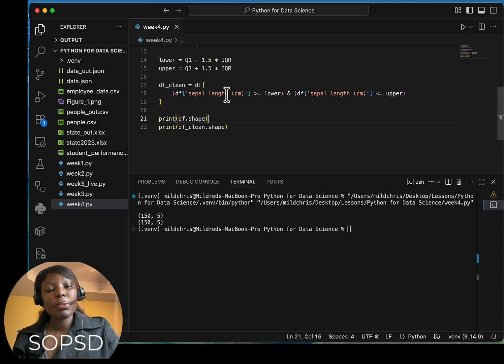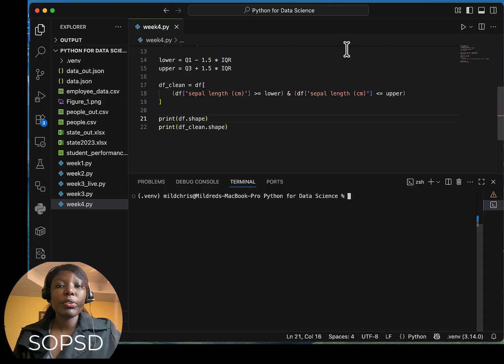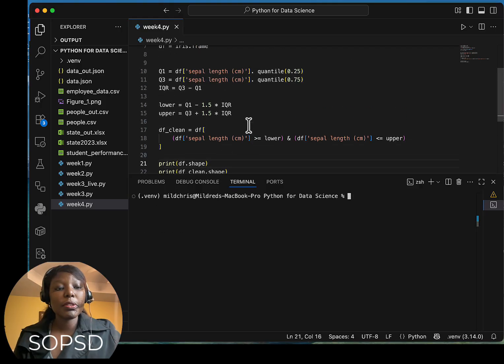And we will now look at how we can use a box plot to detect outliers and to be able to read it. And this is for a quick check for outliers. A box plot is something that will come in handy for you to use. So now let's do a box plot here.